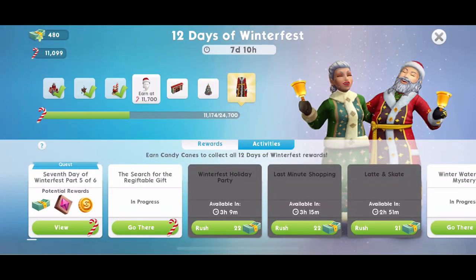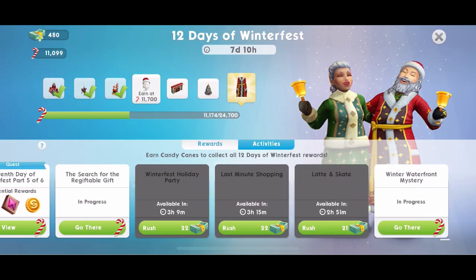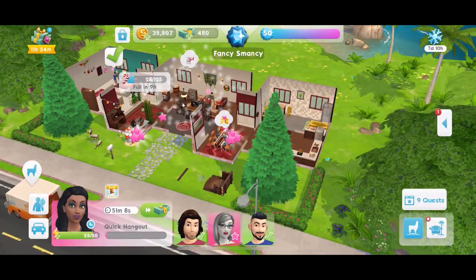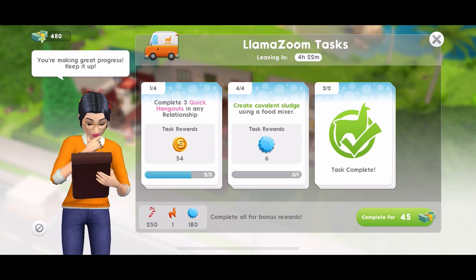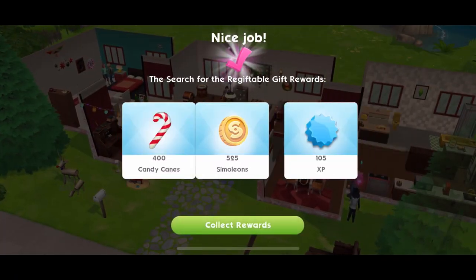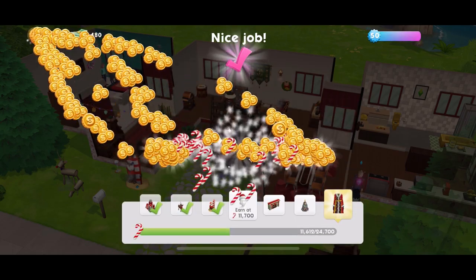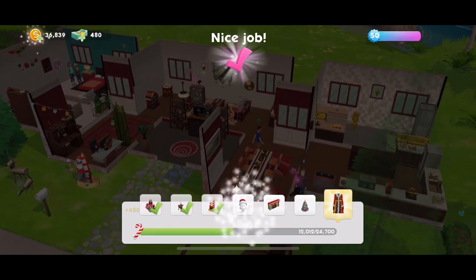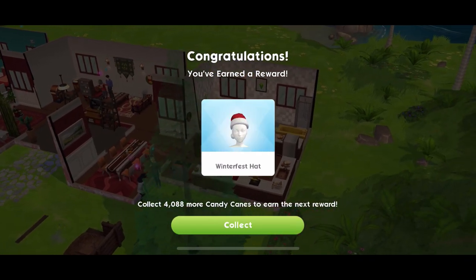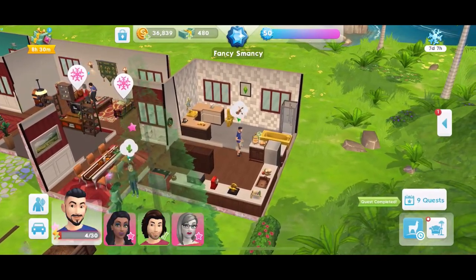Search for the giftable gift is in progress. That's a good one, that gives us 400. But let's just do events until we get 400 candy canes. We've completed the search for the giftable gift, giving us 400, and that should take us, I think, oh, we got the Winterfest hat, excellent. And that's taken us over 800, so we can complete part 5.